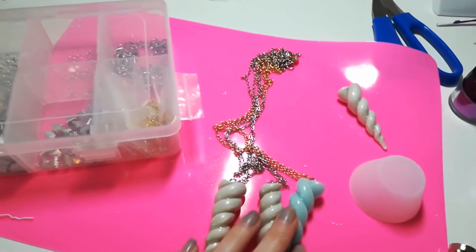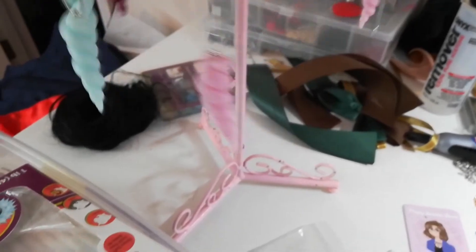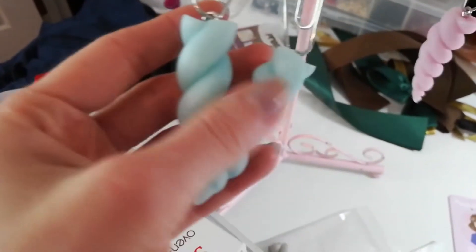Hello, my internet is out and I'm dying, but we're gonna do a craft vlog today. Back to the unicorn horns which I started in the last vlog - I'm going to update you on those. These three are completed. I have this one that's glazed but I just ran out of chain for it. These ones I glazed last time but I noticed there were a few spots that didn't get completely glazed, as you can see right there.